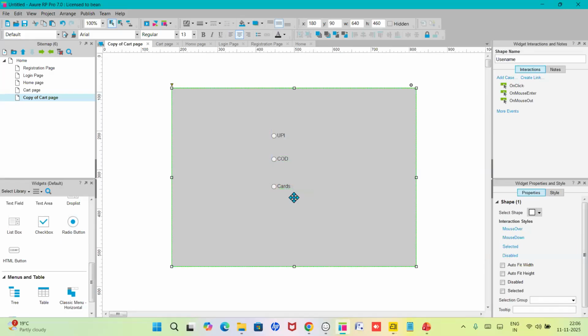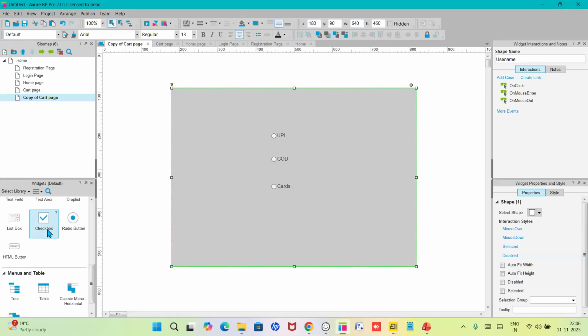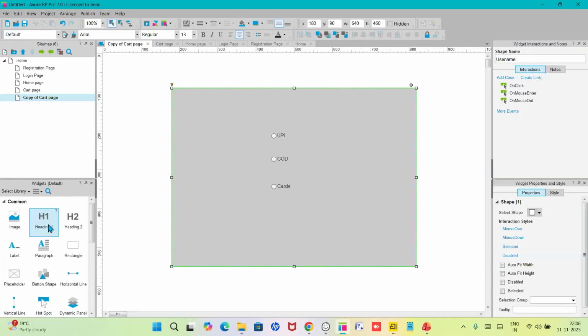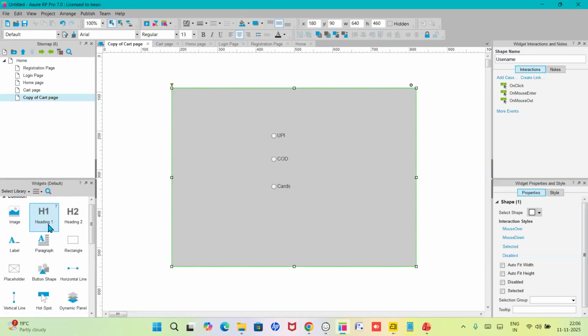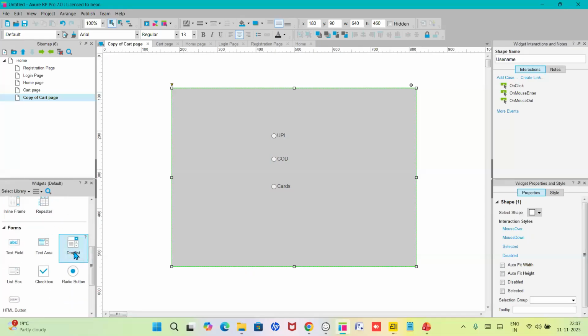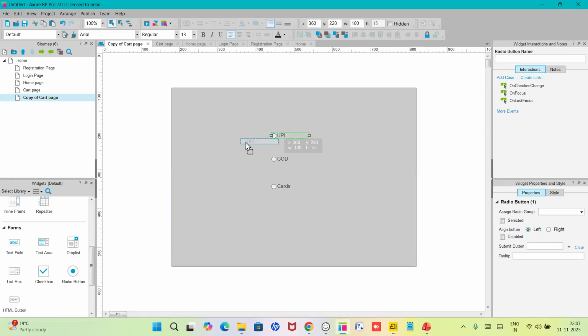And also we can use the components, like we can use the checklist here, the checkbox we can use, and we can also use this drop list, like I will show you here. So the radio button I have given for this UPI, right?